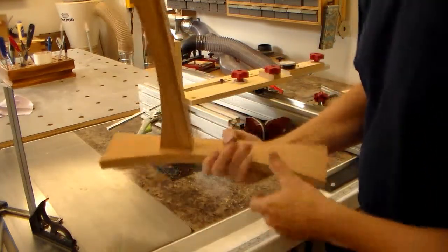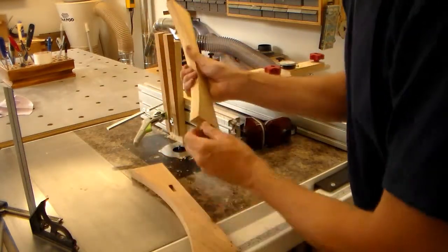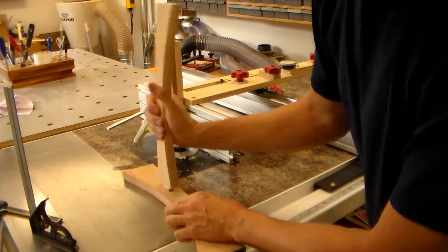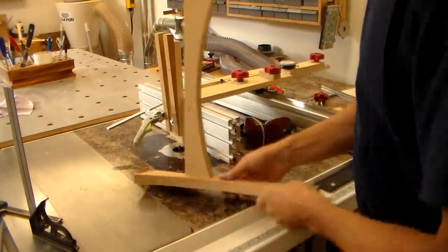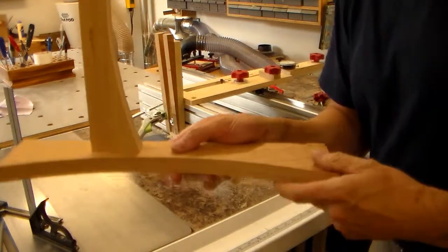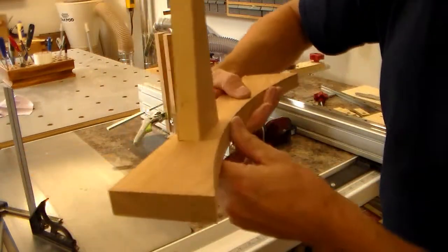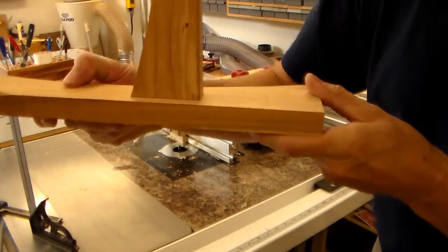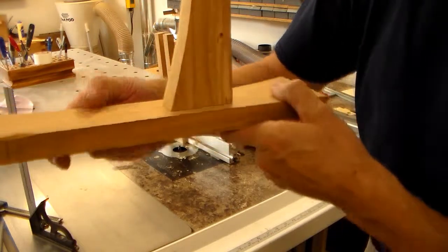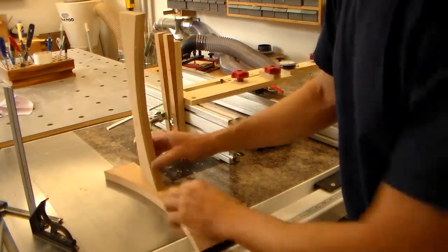There you see it. Perfect mortise, or perfect tenon, the perfect angle tenon into this mortise. Nice and tight all the way around. And you can see I've got my angle now.